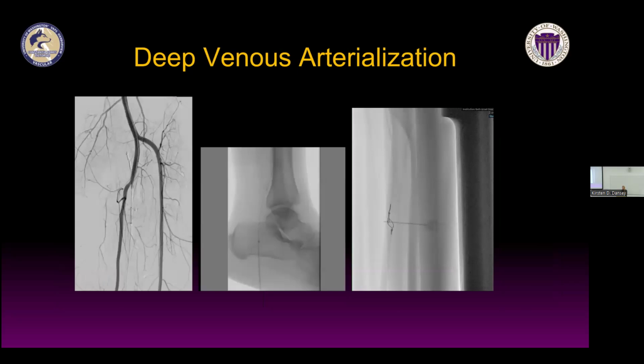So what you end up doing is, in the middle picture, you can see you get really as distal as you can venous access, and I'll usually go PT. And what you end up doing is thread a wire through the vein, go as far as you can into the artery, just proximal to the occlusion.